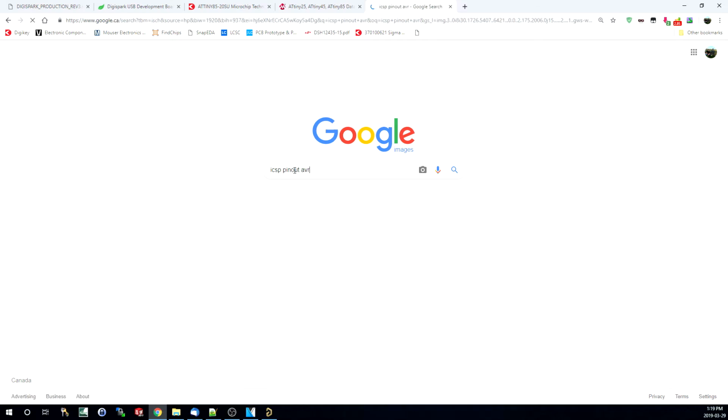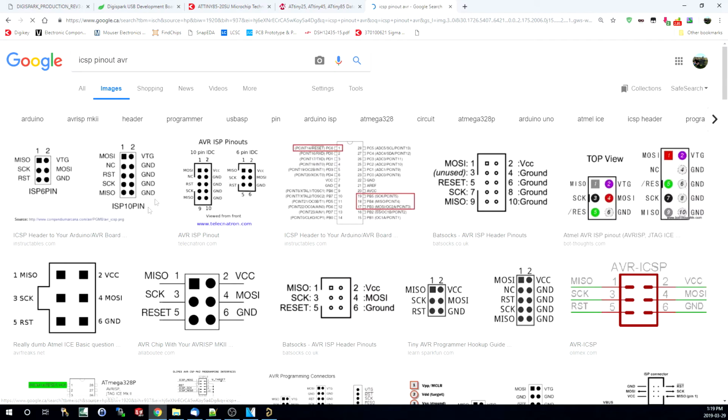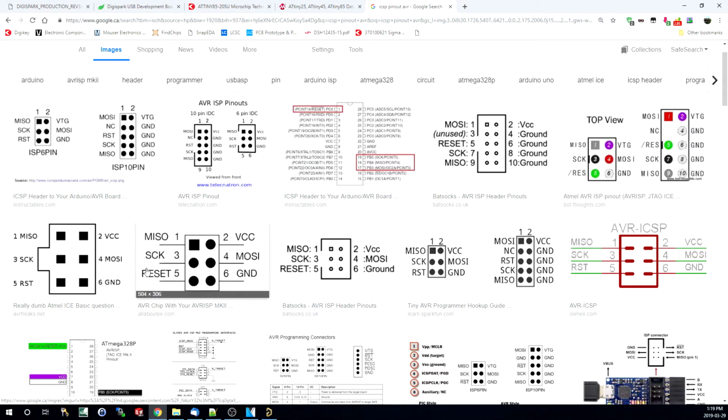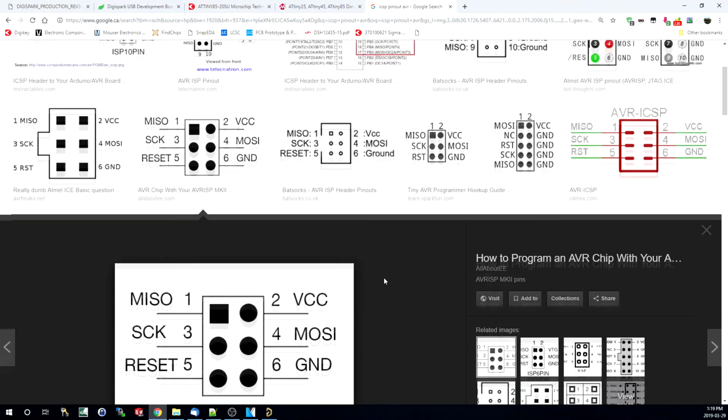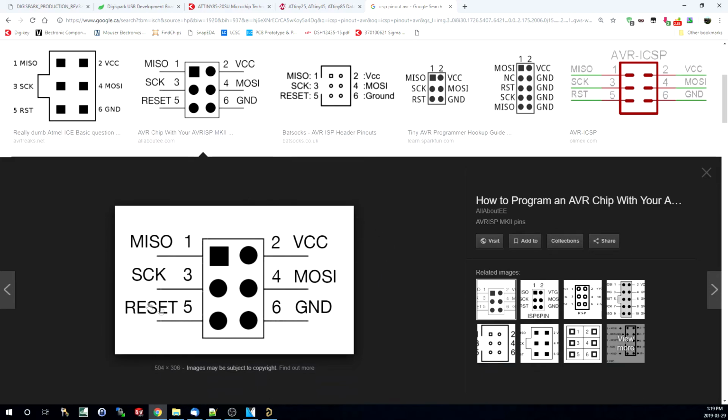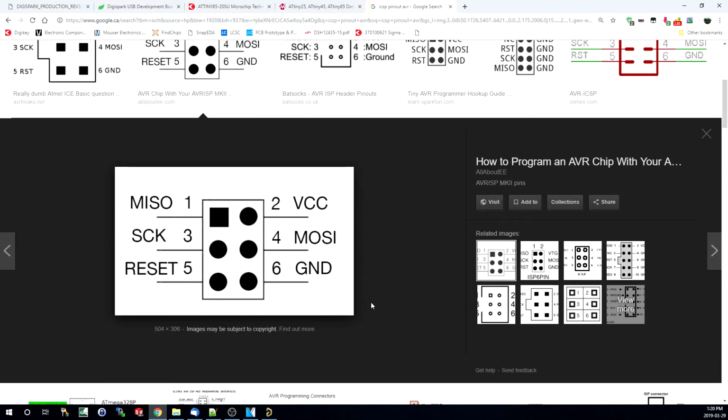This is an Atmel AVR, well, Microchip now. And what we can see here is a pinout for the in-circuit serial programmer. And this is a common pinout for all boards. You'll see this even on the Arduino Uno. The Mega has this. All of the AVR architecture microcontrollers are going to have this pinout.